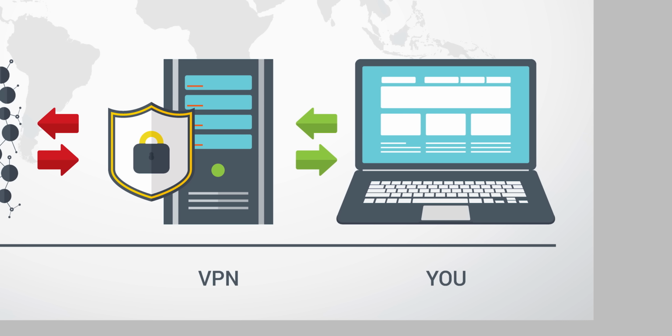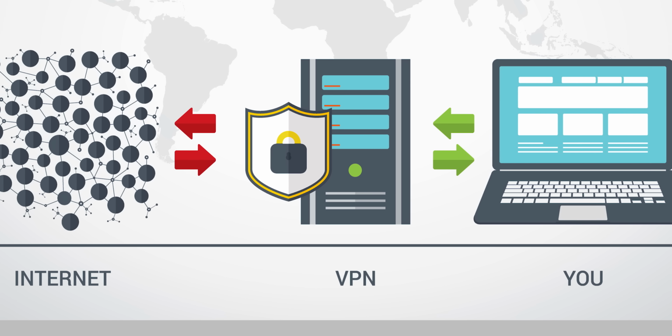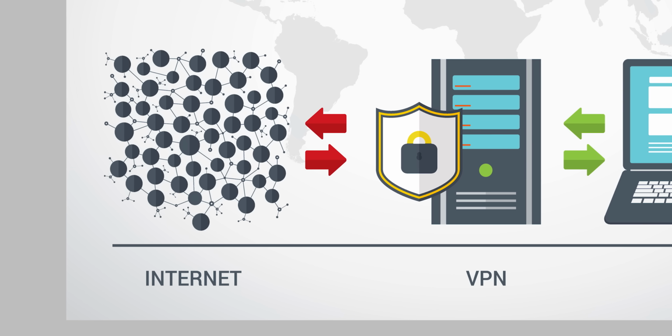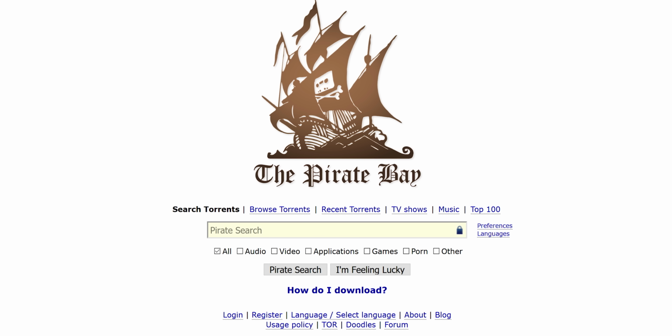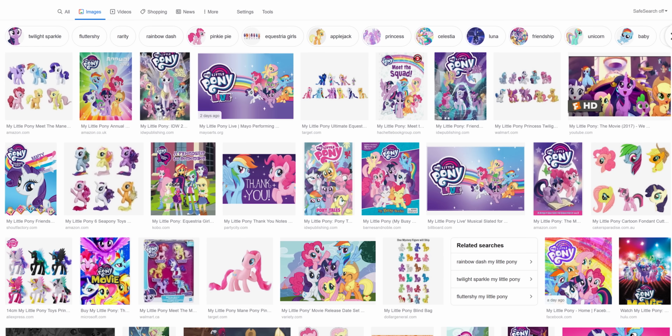When the VPN sends your data out into the world towards the intended destination, it decrypts the data and makes it look like the data originated from that exit point rather than your computer. So whether you're torrenting or looking up content that might generate embarrassing ads in your browser the next time someone sits down at your computer, we consider a VPN an essential part of staying safe online.